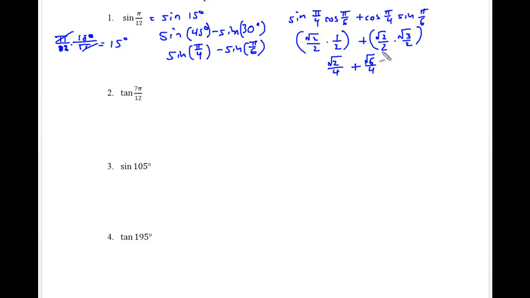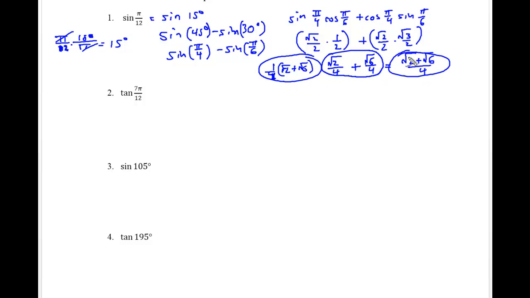And you can write it like this. You could also collect, you have common denominators here. So you can rewrite this as square root of 2 plus square root of 6 over 4 if you'd like. The book also factored out the 1/4 in an equivalent expression where it's written as 1/4 times the quantity of square root of 2 plus square root of 6. And really I'll just show you that each one of these has its validity here. They're all the same answers, and really don't mind which way you have it written. Just the big process is to use the formula correctly and then do your correct algebraic simplification. But this is the exact value, as there are no decimals and no rounded answers.